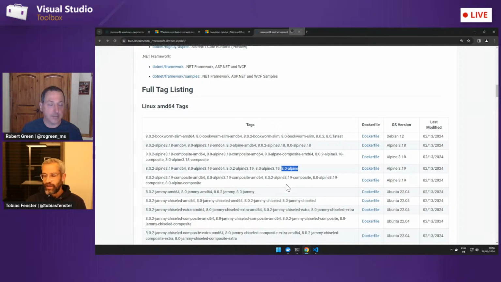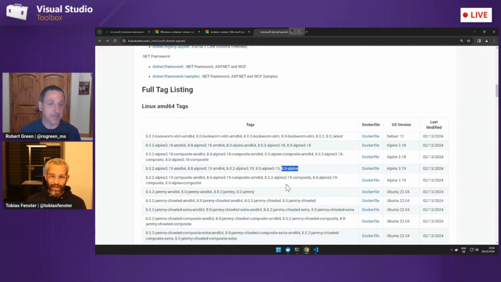So if you have the knowledge about those different variants, then that's probably because your application relies on some part of that. If your application basically doesn't care about that, then you're probably safe with just going with the default. Because I would imagine this weather forecast API doesn't really rely on anything that's in Debian versus Alpine versus Ubuntu versus Alpine 3.18 versus Alpine 3.19. I can't imagine that going from 18 to 19 affects our little weather forecast. Yeah, no, probably not. So I would just go with 8.0.